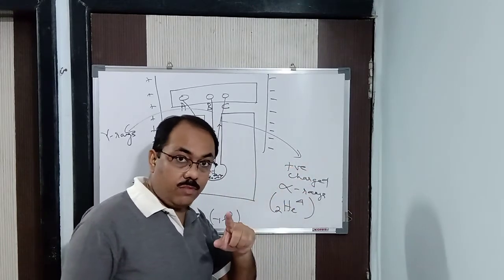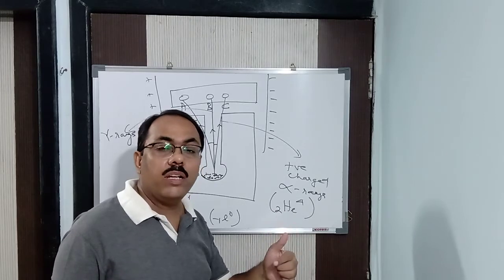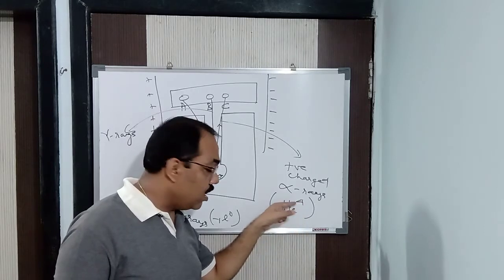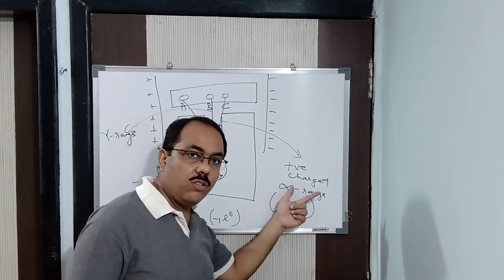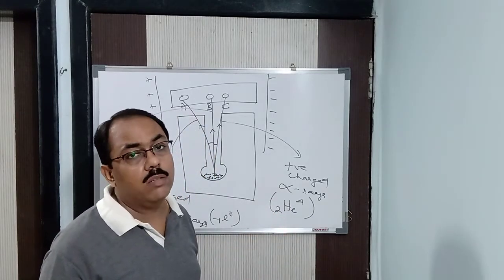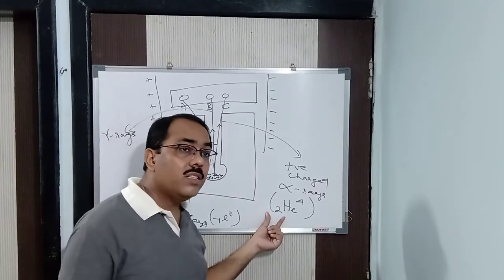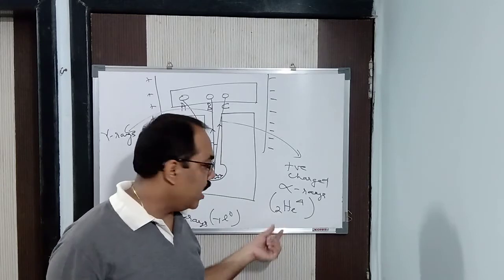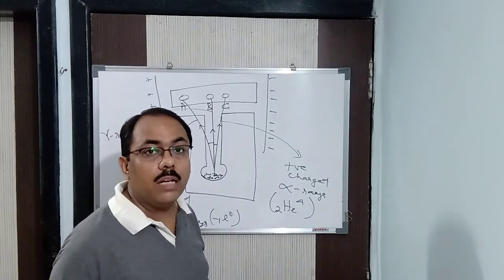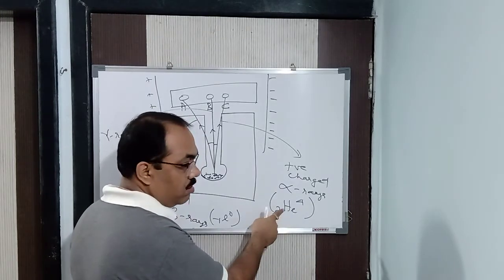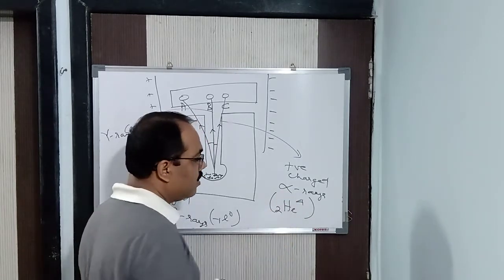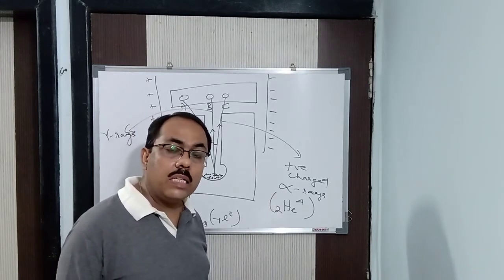What is the mass of a proton? 1.672 × 10^-24 kg. So the mass of the alpha particle was 4 times that of a proton or a hydrogen atom. And the charge was twice that of a proton. The charge, you know, is 1.602 × 10^-19 coulomb. So the charge was double that of a proton, and the mass was 4 times that of a proton. Hence it is considered a helium atom, because helium's charge is twice that of hydrogen and the mass is 4 times that of hydrogen. So alpha rays are considered a doubly ionized helium atom.